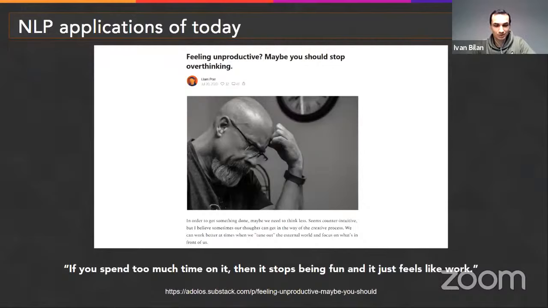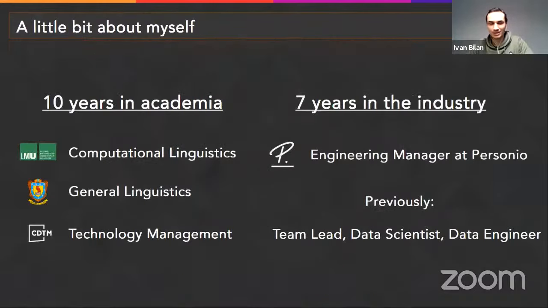This is a blog post that was posted last year. The topic of it was self-help, and it wrote about how to be more productive and how to be more concentrated at work. And it gathered a lot of attention by itself. It was on top of Hacker News. After it gained a lot of attention, it was revealed by the author that this whole thing was written by GPT-3. So we are already in a world where it's hard to differentiate whether things are created by AI or people.